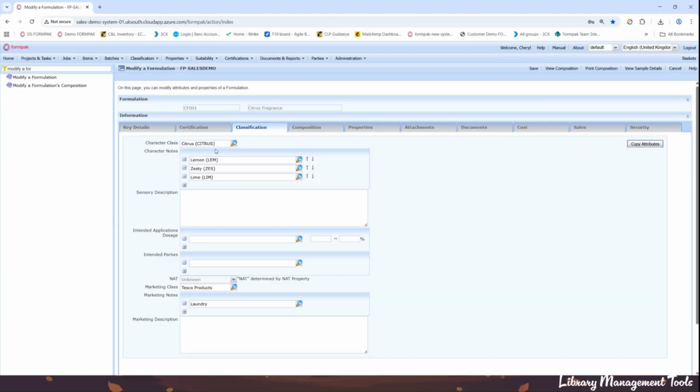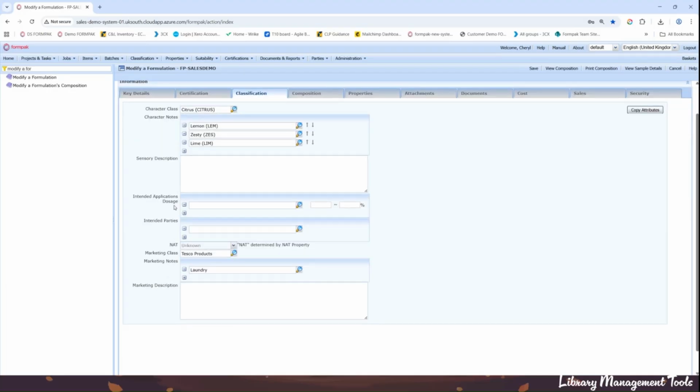As well as being useful to know about products, character class and character notes are also searchable attributes in find matching items. And then we've got sensory description. You can add a sensory description using descriptive words to appeal to the customer, such as an odour or a taste, to create vivid imagery and evoke emotions, making a scene or a subject come alive and become more immersive. So it might be taking a walk through a damp and mossy forest on a sunny autumn day, or a salty brisk walk on a windy beach. That kind of sensory description, or whatever you like in the sensory descriptions.